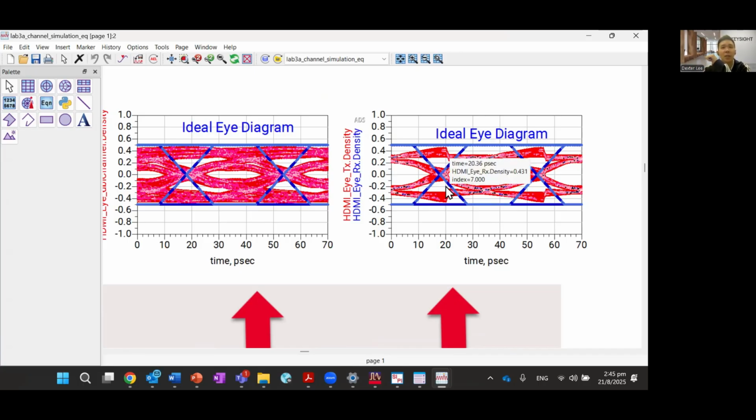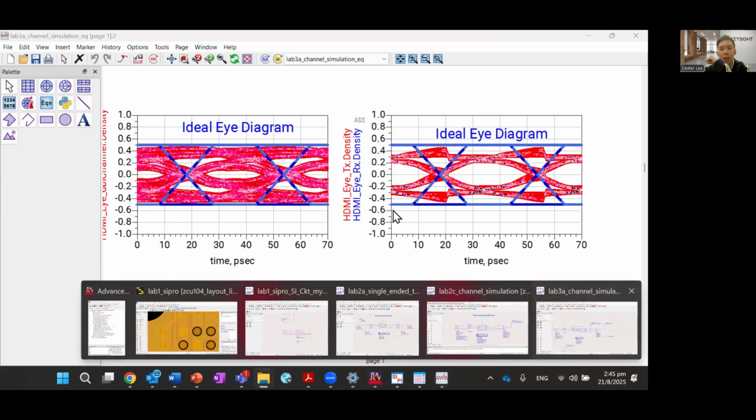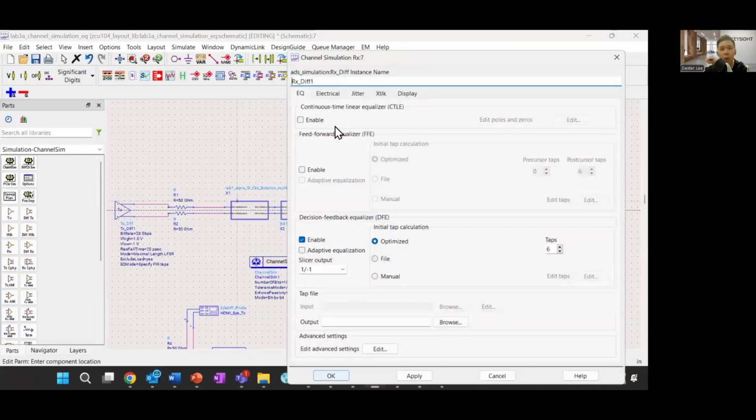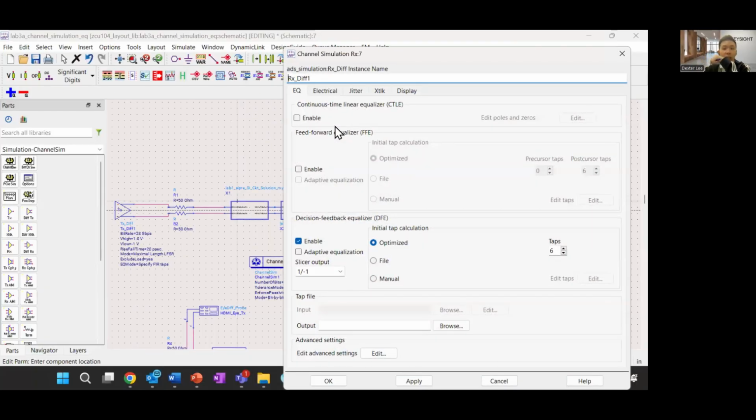So DFE is one of them. There are many equalizations that I don't think we have time to go through, but just take note that they are supported, which you can use for your simulation investigation.